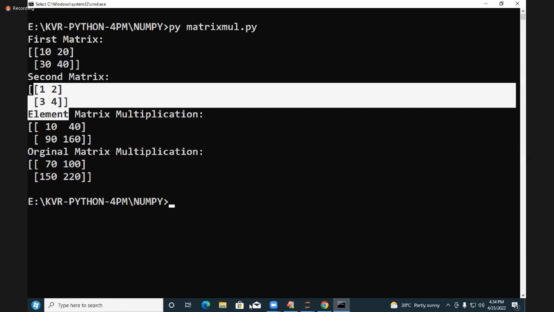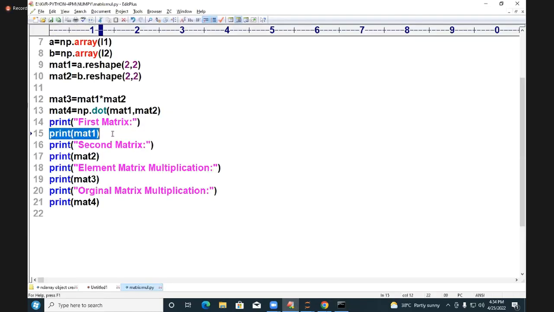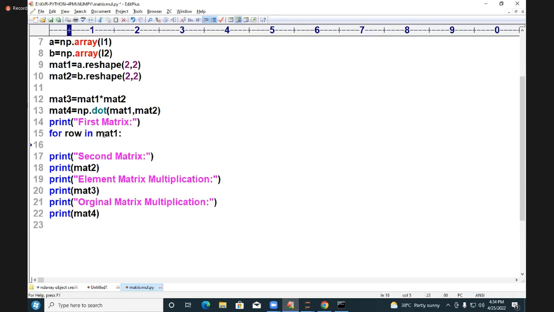If you want to print them in a normal style, you can print in a normal manner. How do you print? For row in mat1, you can print backslash t, dot format of row.